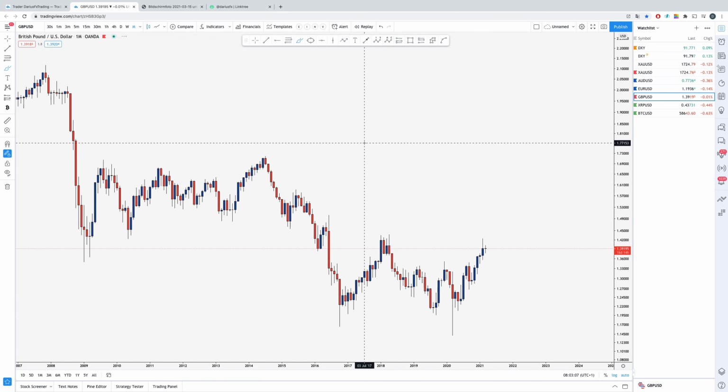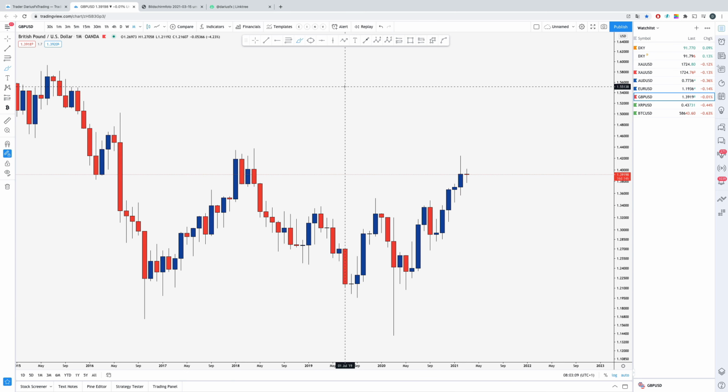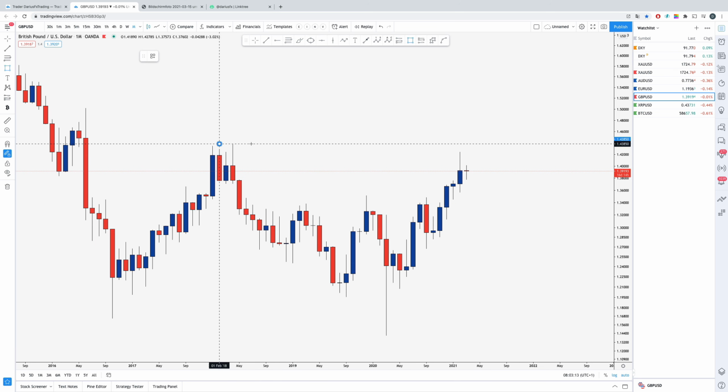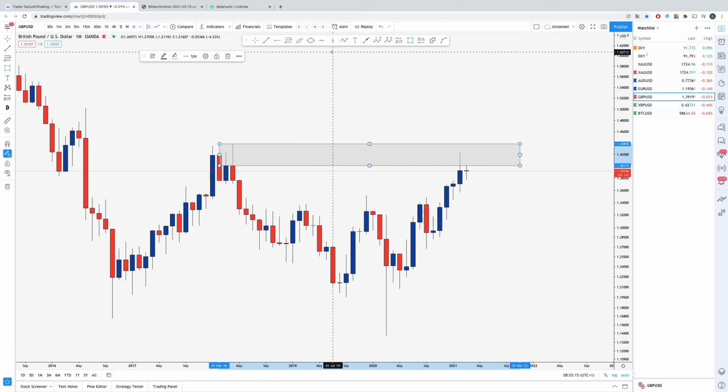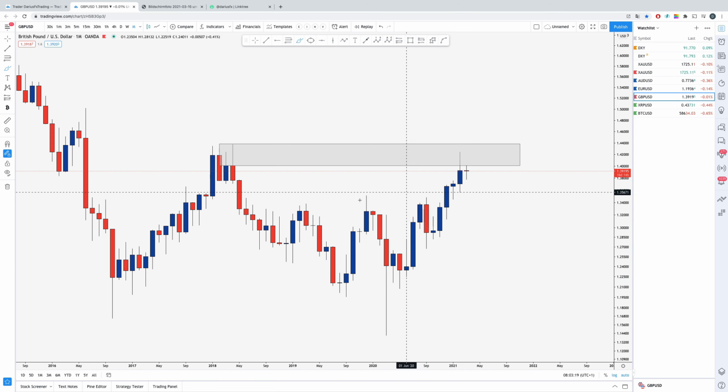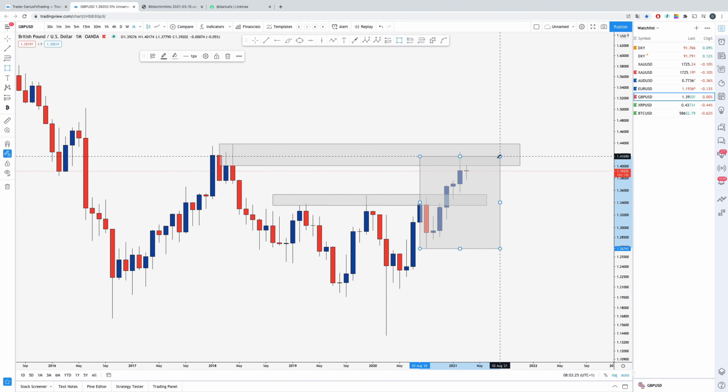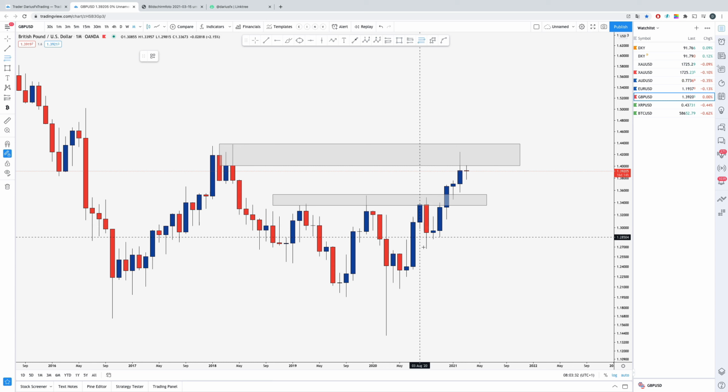GBPUSD is a little bit tricky. I will explain to you immediately why it is so tricky, but right now here from the monthly, what we can see is that we're rejecting this area of supply. Overall, the situation is bullish. As we can see, the market has broken previous level of resistance over here, and right now what we do expect from a monthly is basically a retracement till the 0.618, but it is not absolutely necessary.